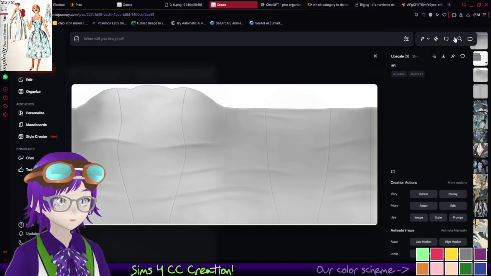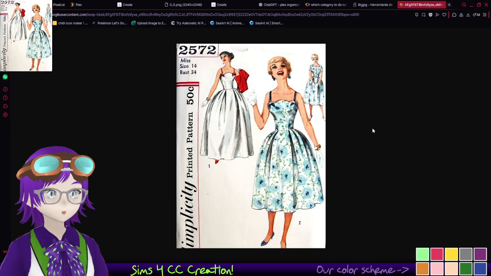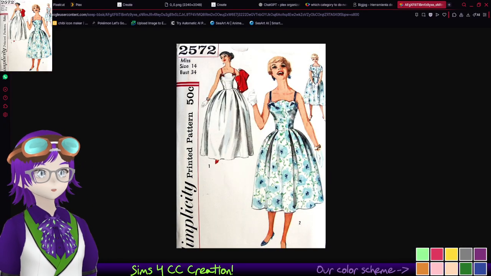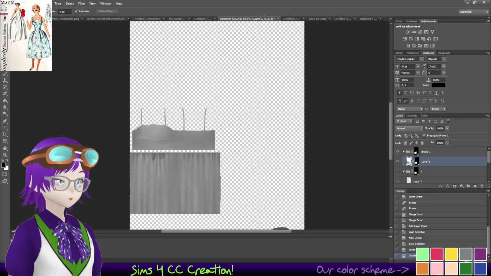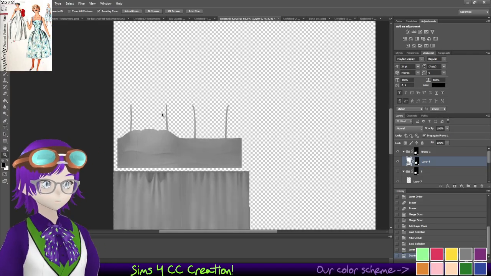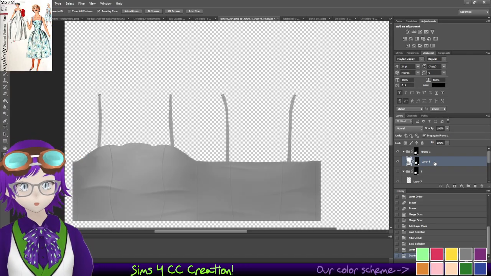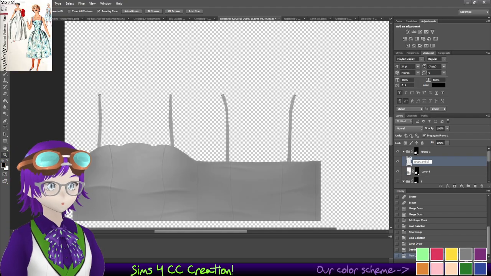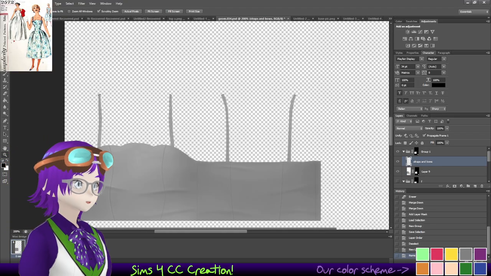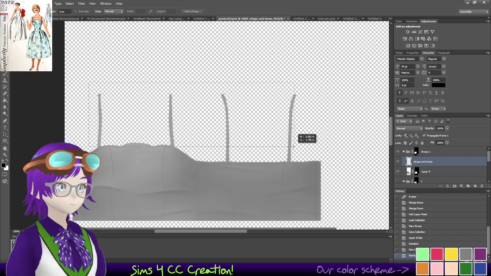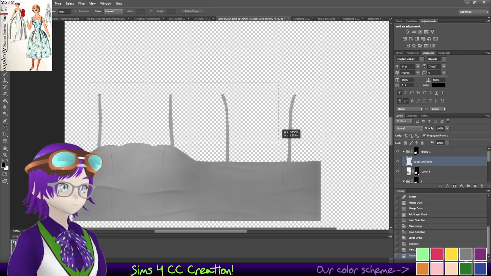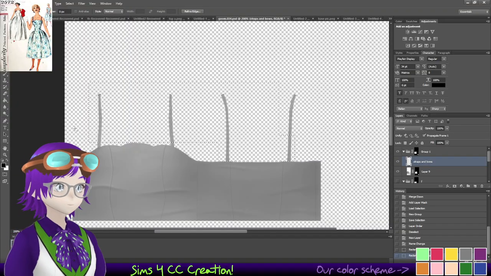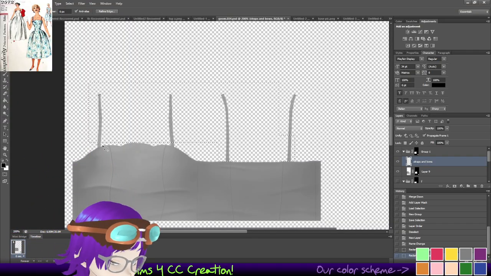Now we look at our reference image once again to see that the straps are in the same accent color as the bows, which means we do this.